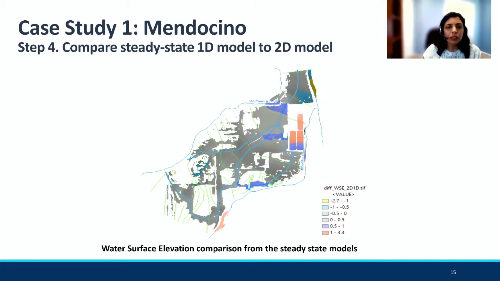For most of the reaches, we see a tolerance of within 0.5 feet, and the results can be improved with more calibration efforts. They were high in the ponding area. Further, Manning's and ineffective areas and other parameters can be adjusted and calibrated to 1D results within the established tolerance limit for the 1D 2D modeled water surface elevation.